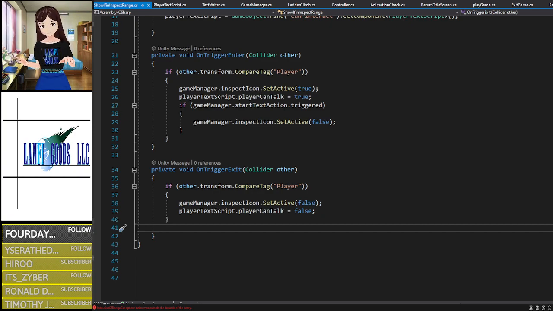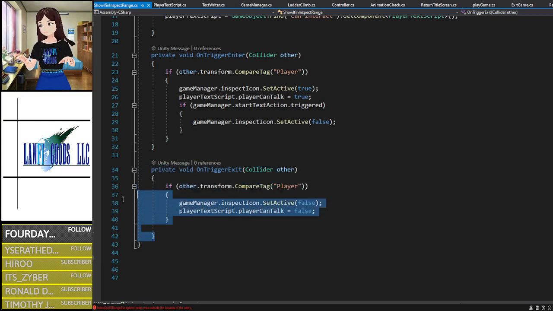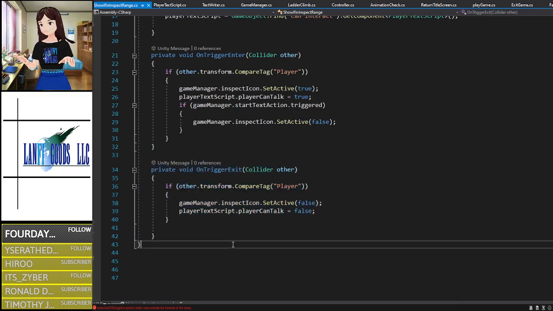I'm just thinking about how I would want to write it. If I tried to make it false, like if you exit, the mark goes away and you can't talk. This whole part makes sense. This is fine. I don't have to do anything to this. It can just stay like this the whole time, if I want. I think I probably don't need to edit that at all.